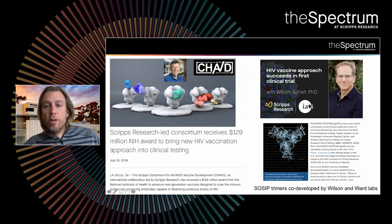And then another colleague at Scripps, Bill Schief, has shown now that you can take just a small piece of this HIV envelope protein and design it such that you elicit a very particular class of antibody down to the sequence level. So we have sequence level understanding of what people's antibody or immune repertoires look like. And then Bill and his team are designing antigens that elicit one particular class of antibodies, which is really remarkable. And they had quite a success recently in their clinical trial for the first time, showing that you could what they call germline target by designing specific entities and then immunizing.